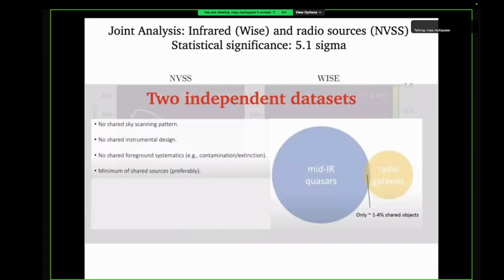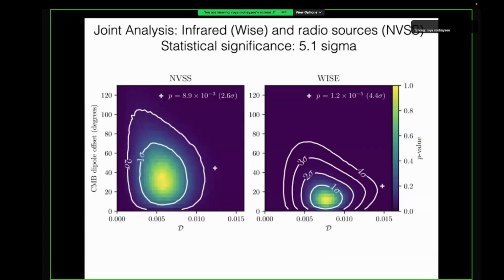What do we find? So we have two independent data sets, and here is the data. Now I'm showing you the results slightly differently. Before I showed you amplitude and direction separately. Now I'm doing something very usual in cosmology, using the 1, 2, 3 and 4 sigma lines. So here we are plotting the contour plot for the dipole and the angular offset from the CMB dipole.